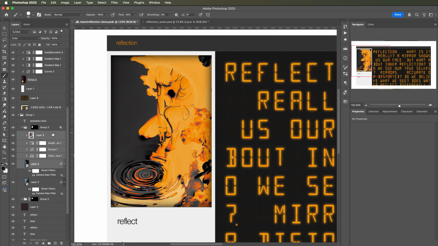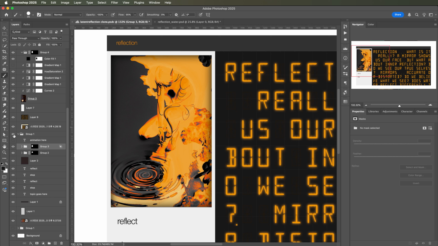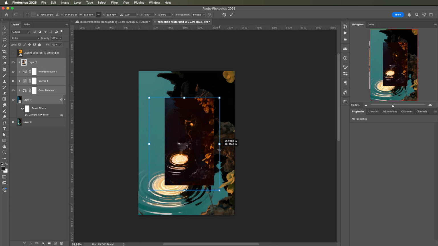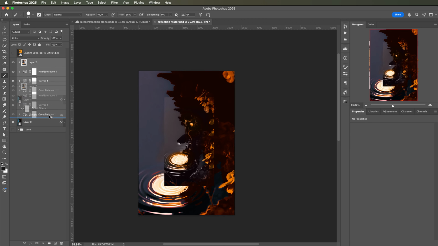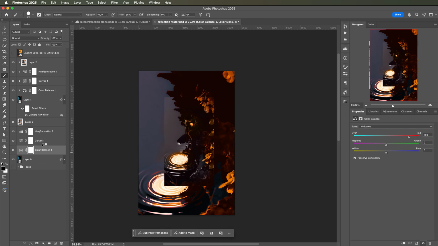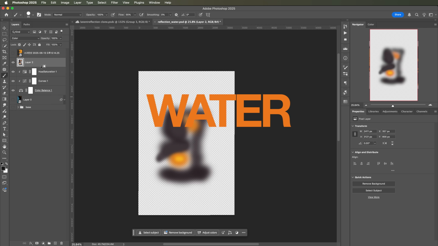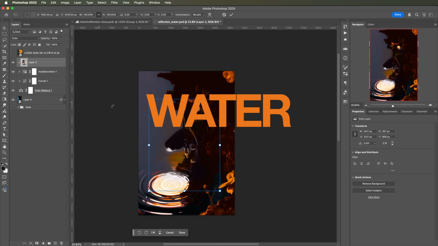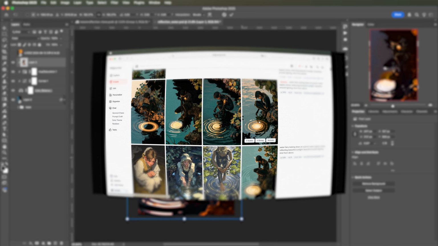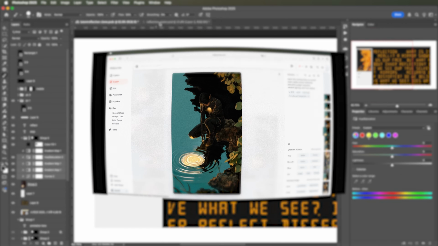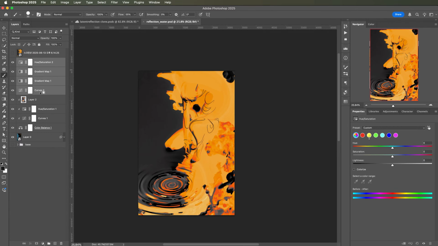Here is our sketch I showed you before. I'm gonna first copy and paste all the adjustment layers to the real thing. You see, the image I had in mind was water. Kinda obvious, I mean, my main inspo was latent reflection. So, reflection, water.